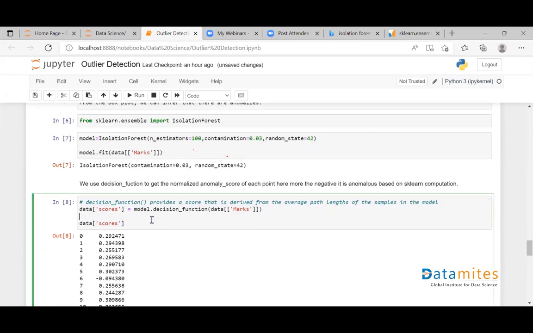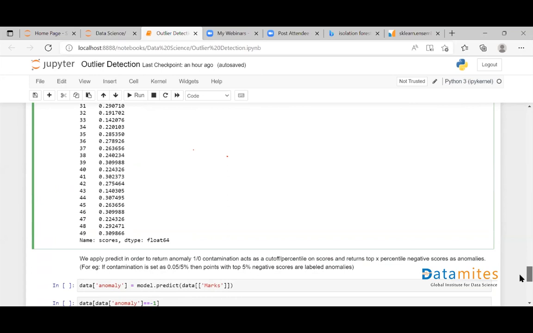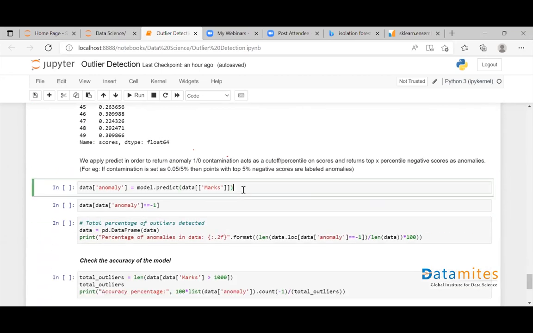We have got the score now, and let us allow the model to predict whether each data point is an outlier or not. Based on this score, it is going to decide whether the point is an outlier. Using the predict function, I'm going to check which point is an outlier.